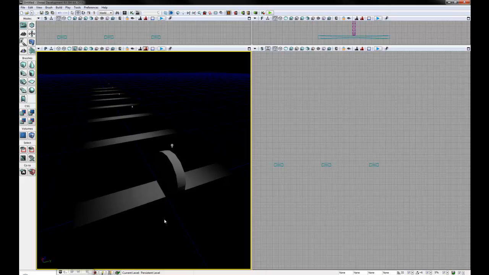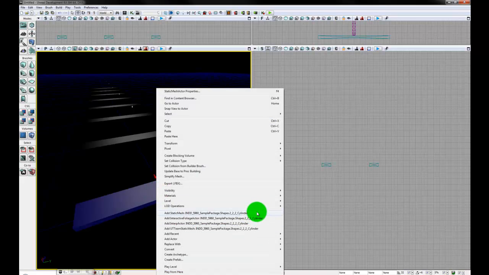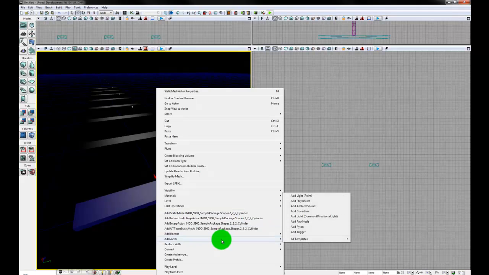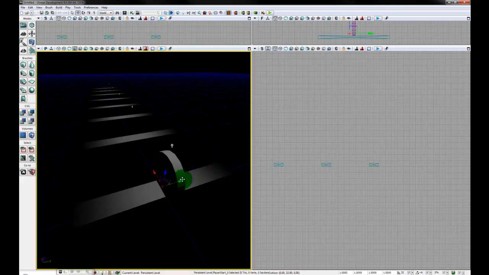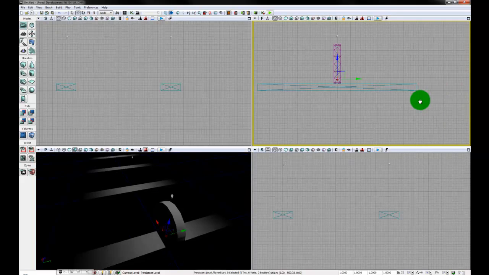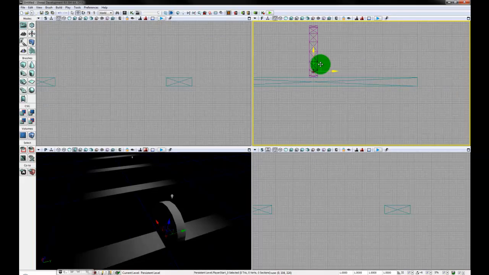All right, what else do we need in our scene? We always need a player start, or we're going to get lots of errors. So I'm going to go ahead and add actor, add player start. We won't actually be using this player start. And later on I'll cover in the tutorial how we're actually going to hijack the camera from the player and move the camera to a position where you can actually see the game pretty well. And the player will actually never move around. All right, so we have our player start in. And let's see, I think we're in pretty good shape.